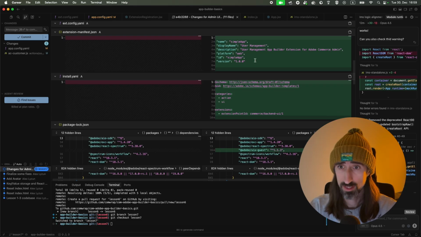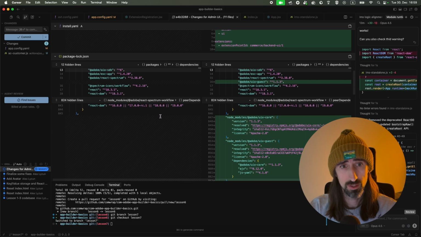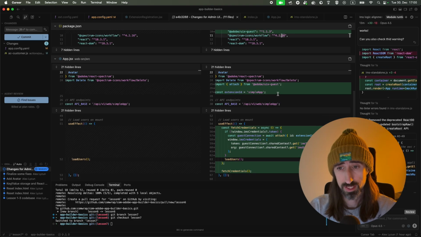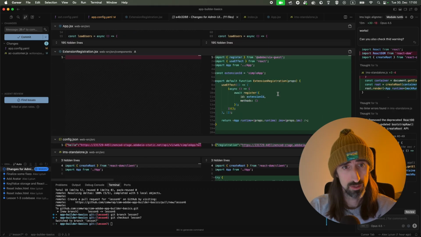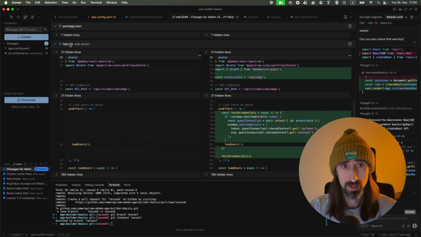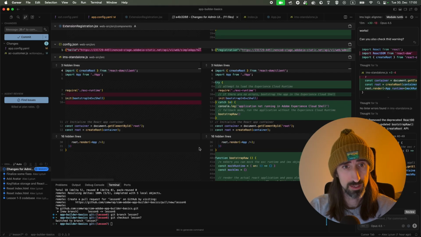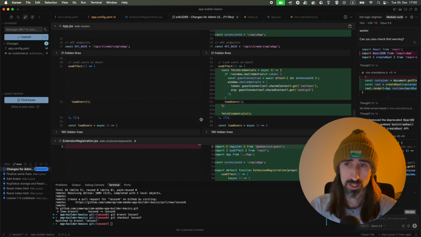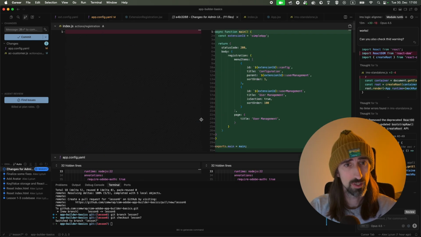We have the manifest I told about and install YAML. The package lock is very boring. We have package JSON. And then we also extend our app.js, but I will tell you why a little bit later. Sorry, let me skip it for now.